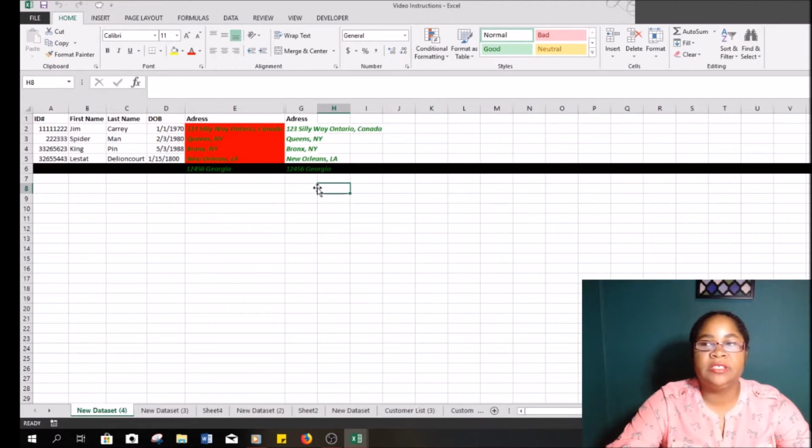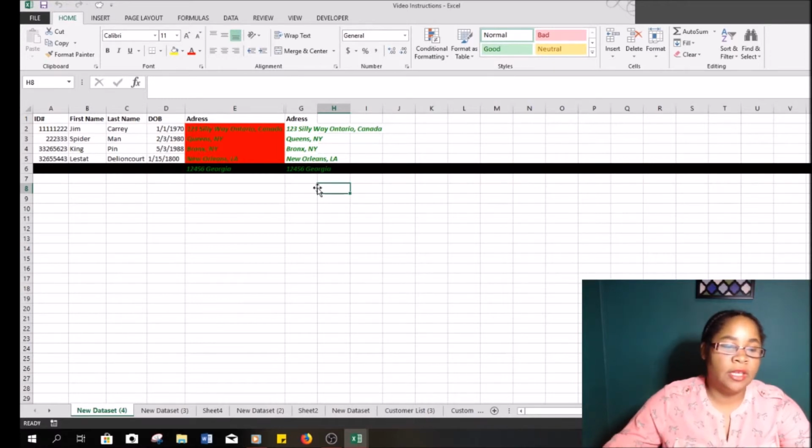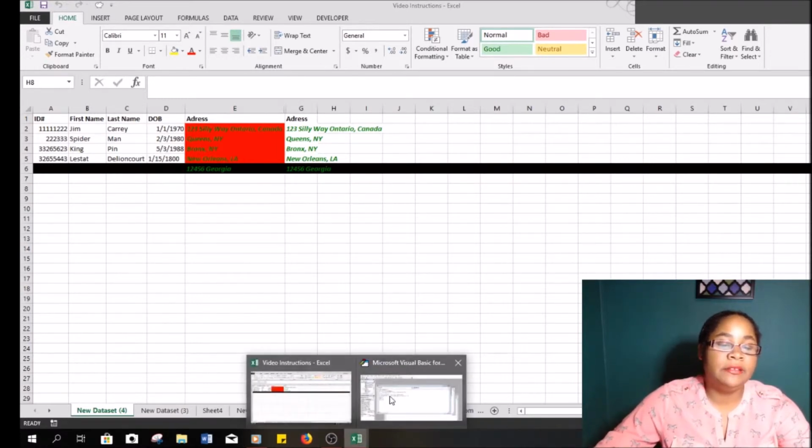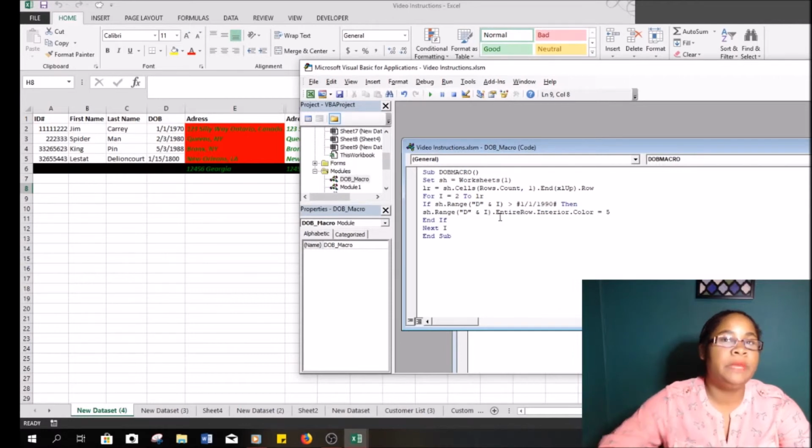You would take your list of people that you want to solicit, and then you would go ahead and apply this filter and change the dates to whatever the date range for 45 is, and then you would run your macro and it would automatically black out any of the people that don't meet the requirement for your solicitation.